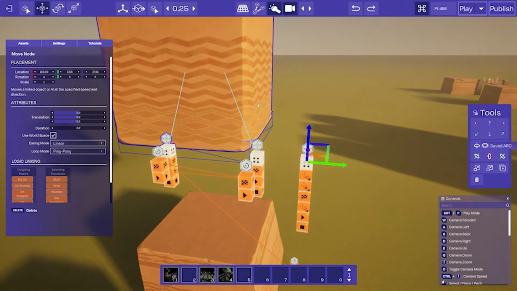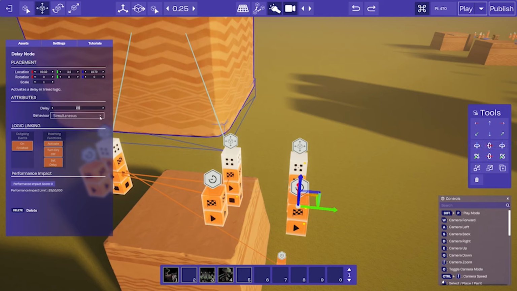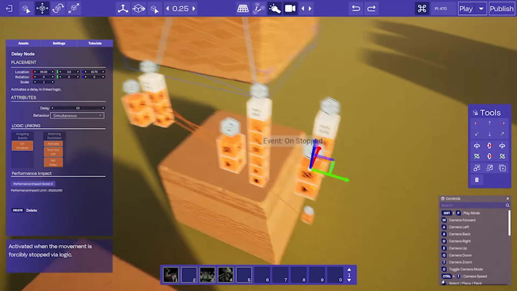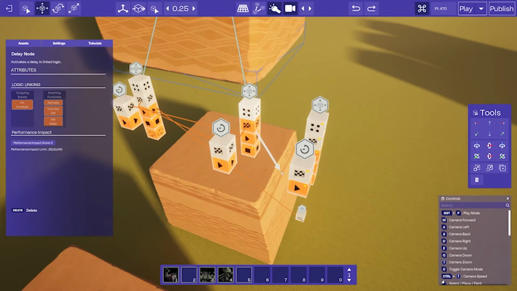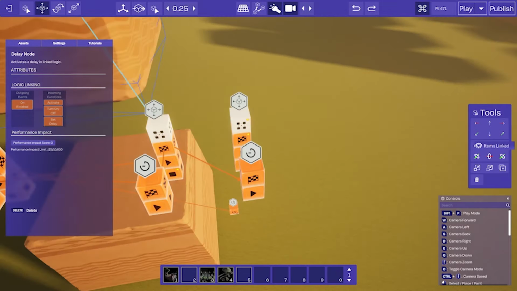And we actually want this to do it when it gets to the top, but not straight away. We want it to start when it's about to come down. So what we can do is grab another delay, just duplicate one of these. So that was 2.5 seconds. So let's actually do it after 1.5 seconds. So it leaves 1 second of vibration before it starts to fall. So when this finishes, we want it to start this delay of 1.5 seconds. And then when this finishes, we can start the vibrate function.